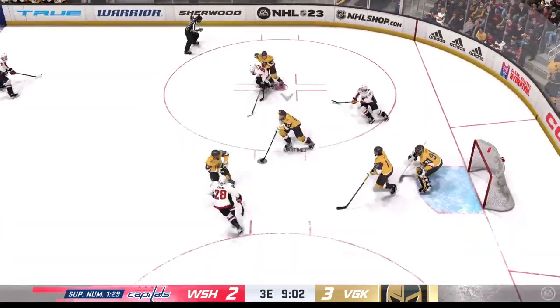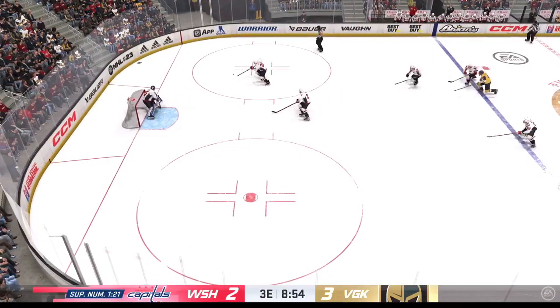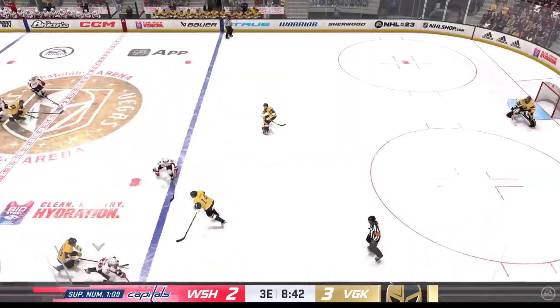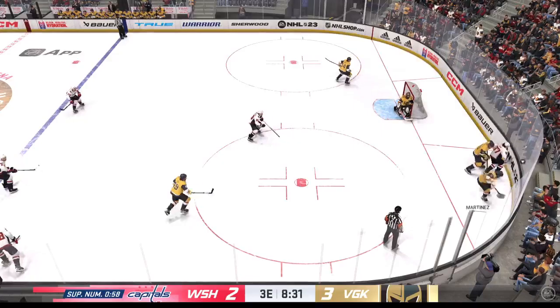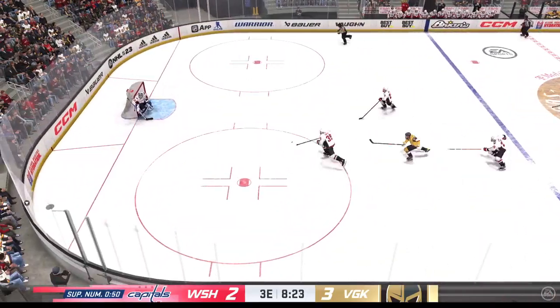And there's a little boost from off the wing as the centers were tied up there. The Capitals gain control of the puck against the wall. Brown's gaining momentum. That's a big time hit along the wall. It is, James. I love the way he used the angle. He took away all the ice. Puck moved back to the neutral zone.